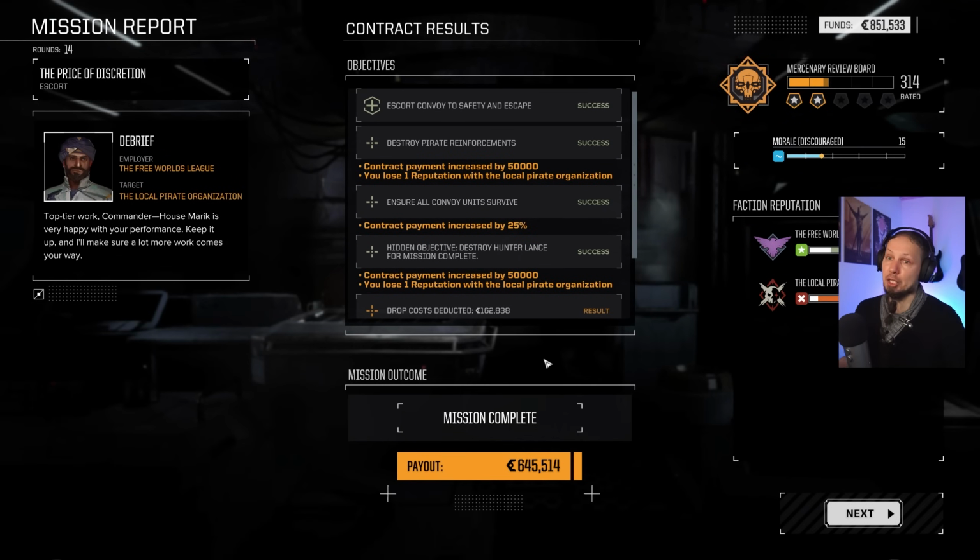Alright. Here we go, guys. Into the salvage stage we go. What can we find here? There is a Shadowhawk, a Wolverine. There is a Centurion. Overall, I think we need to go higher, especially now that we got the fifth mech on the battlefield. We can easily go for four skull missions, correct?